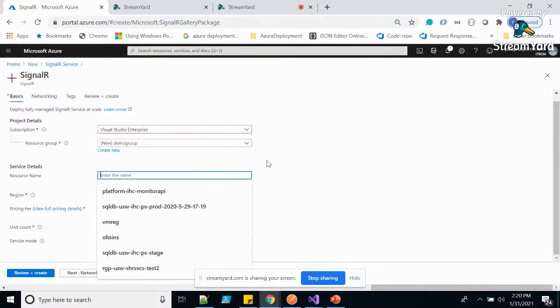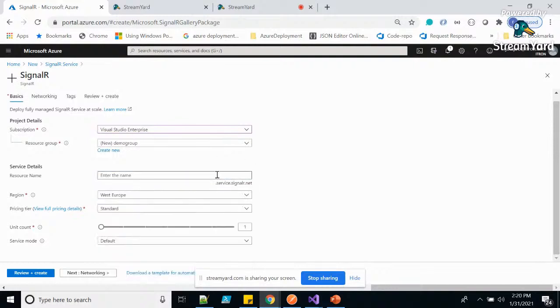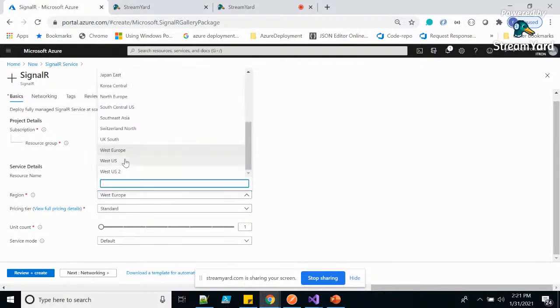I'm just going to give some name here. I will say demo learners house demo. Here validation of the resource happens, and this name is available, so we can use it. The region refers to the location where we want to create the Signalr resource.